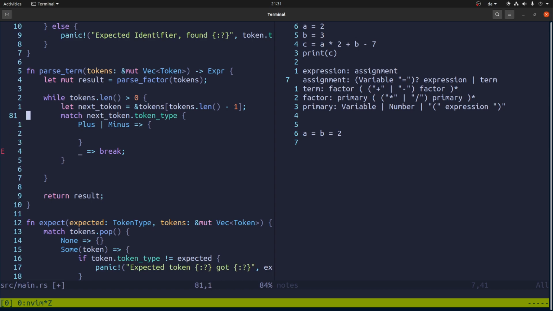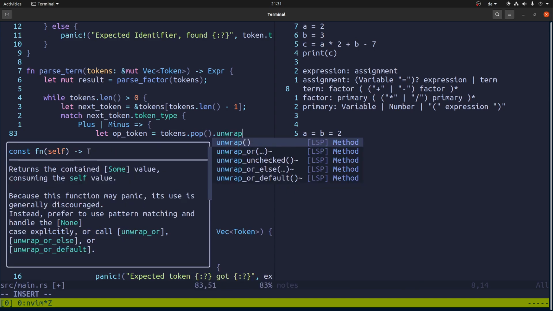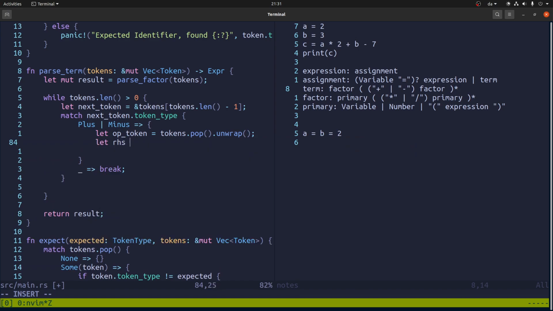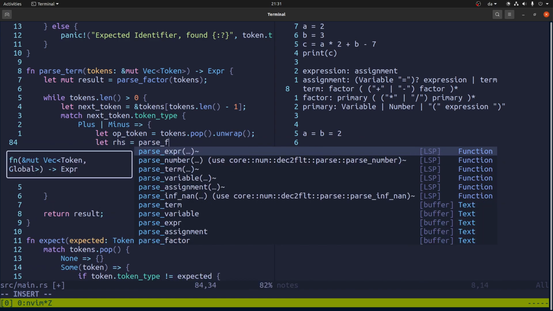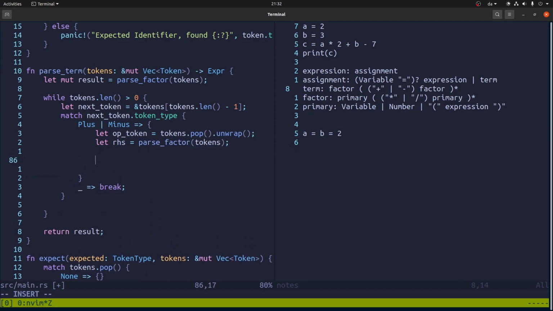So what this while loop is supposed to do is to account for this possibly infinite number of sub plus minus expressions. So let's get the token. Then we can pass the right hand side. It's a factor according to the grammar. And then we can modify the result.